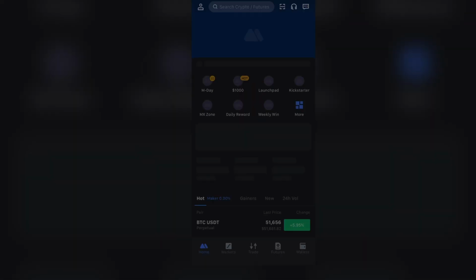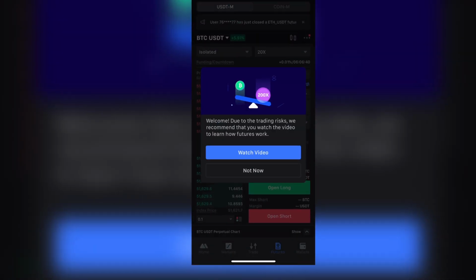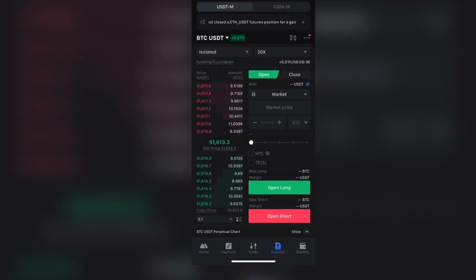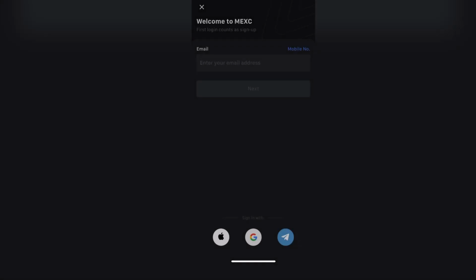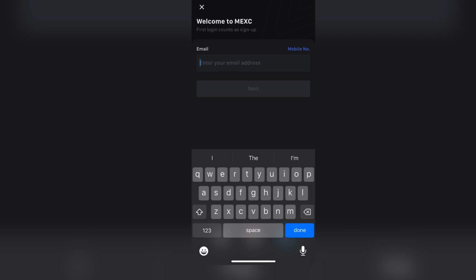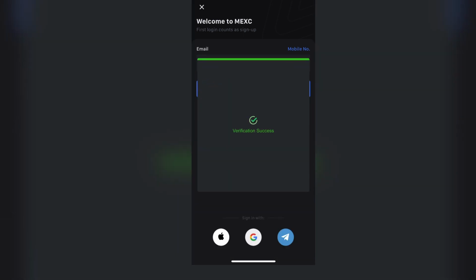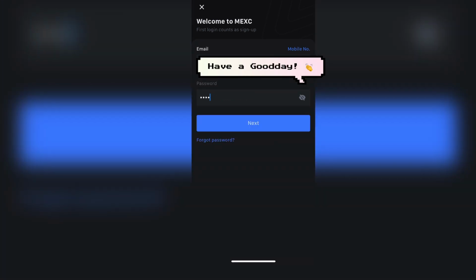So I've just clicked open, and now I am seeing a lot of pop-ups, so you can just close this. It's just information to see, and then you can also set up your face recognition, and then you'll get more tips, so you can read all of that if you have time. And then the next thing, you log in. As you log in, it acts as your sign up if you are logging in for the first time. For me, I do have an account already, so I'm just going to enter my password. If you do not have an account, just act as if you're logging in, and it will create your account.